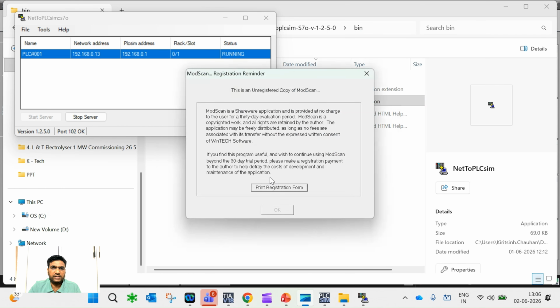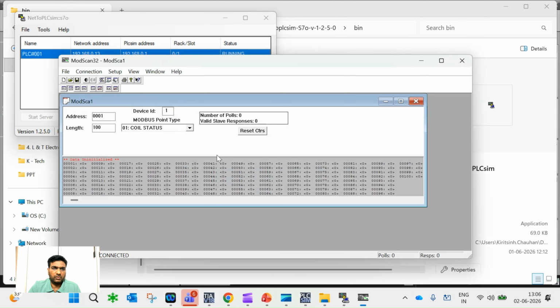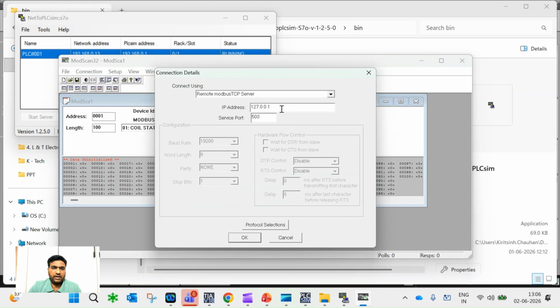So what settings do we need to define in Modbus scan? Just go to connection, connect. Here define the IP address of your laptop, 192.168.0.13, but in your actual PLC hardware you need to define the PLC address.